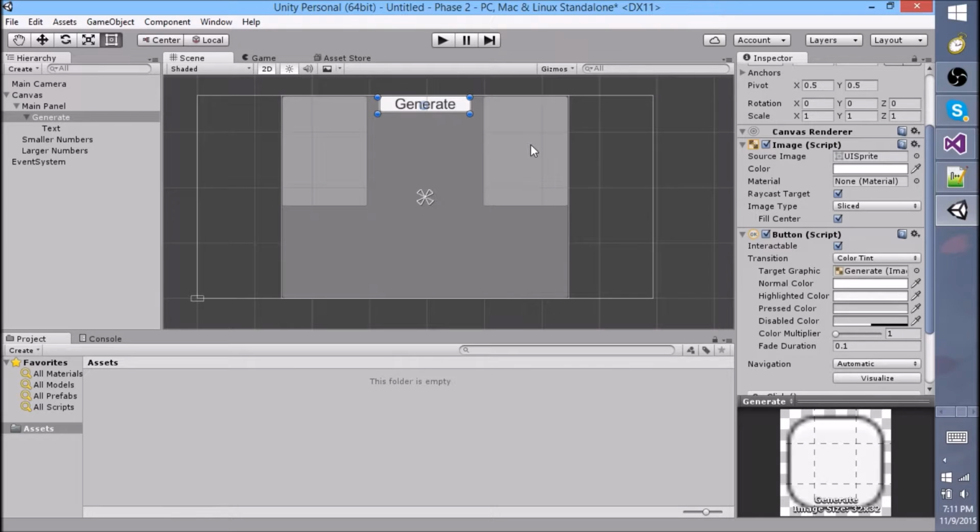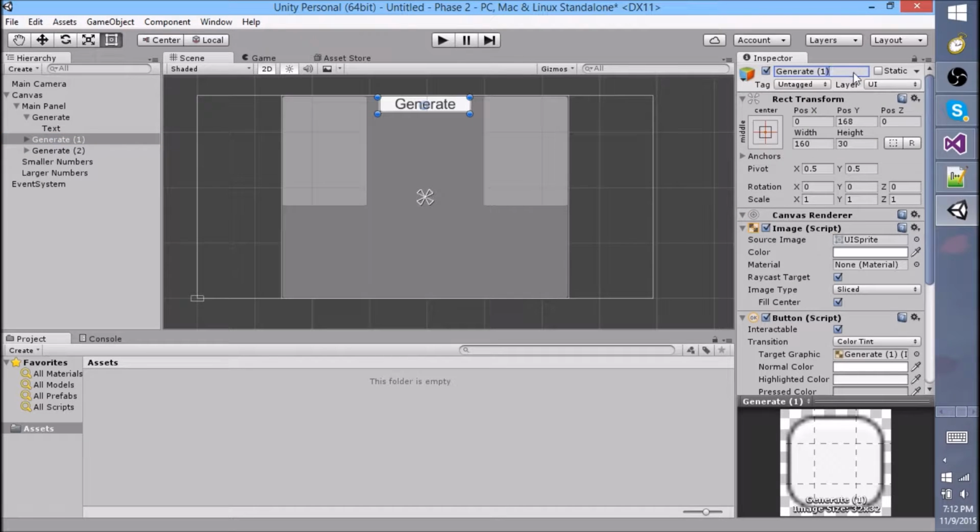You do not have to follow my layout exactly. I actually highly recommend you mess with the layout and make it your own, so that you have more experience in messing around with this stuff for future use. But yeah, this is what I'm going to be showing. So now that we have this generate button, we can control paste, and control paste 2 more, right? Let's name this to reset, and submit.